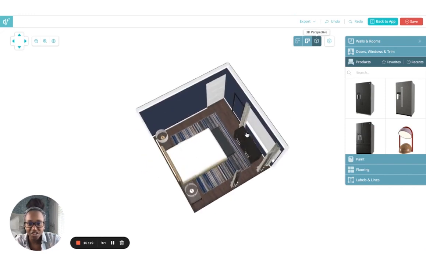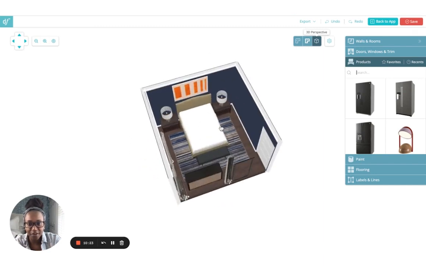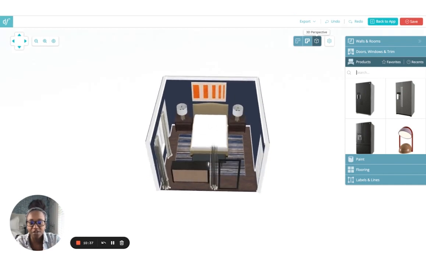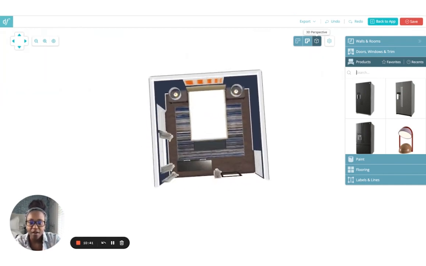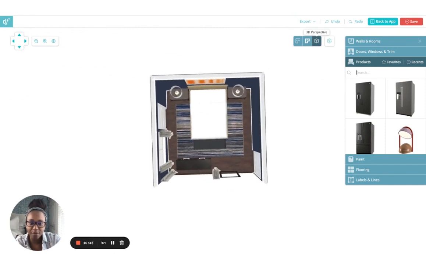And of course, we have our matching nightstands, the matching lamps, a nice piece of art over the bed, and a bench. This was the bench I was talking about in the last floor plan, where, even though this is easily movable, because of the way it looks, you're not going to want to move it all the time. It feels more like a permanent piece of furniture as opposed to something I would just move around all the time if it's in my way, which is why, again, I didn't go with this in the smaller room. Now moving on to the third floor plan.